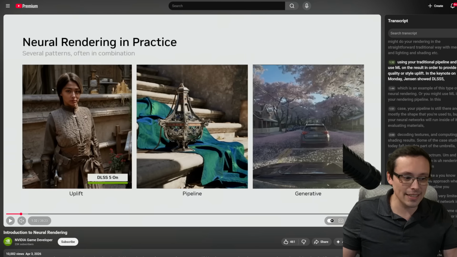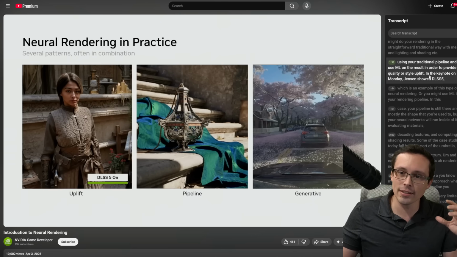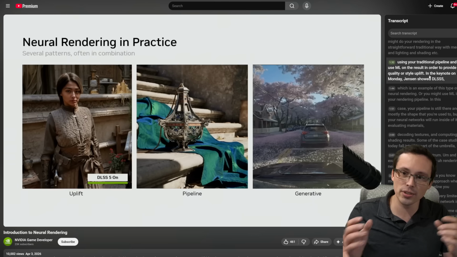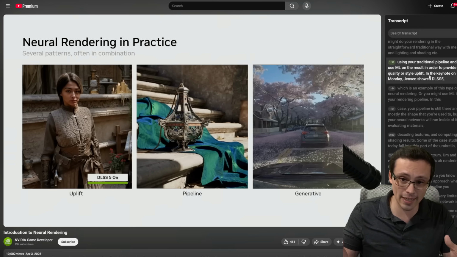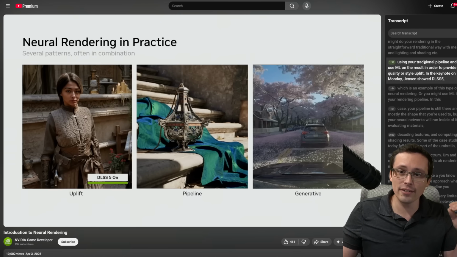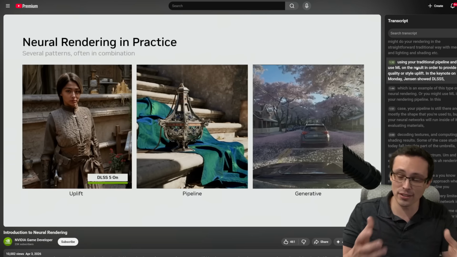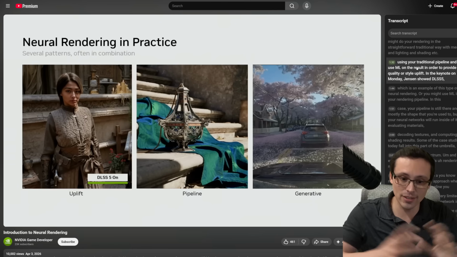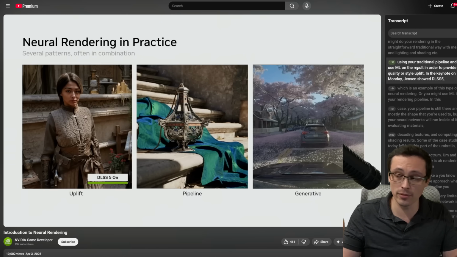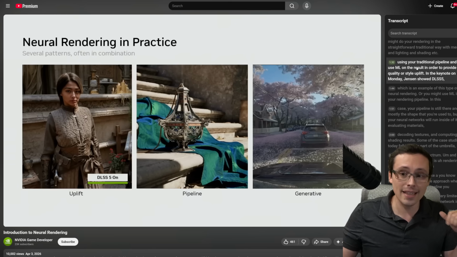So the idea is basically just acknowledging that DLSS 5 isn't really interacting or changing the traditional rendering pipeline used for the games up until the very final output. So it's just taking the output of the final frame. We've heard from NVIDIA clarifying that it takes basically the final 2D color output data from a frame plus motion vectors, and then it applies what they're describing here as a quality or style uplift.